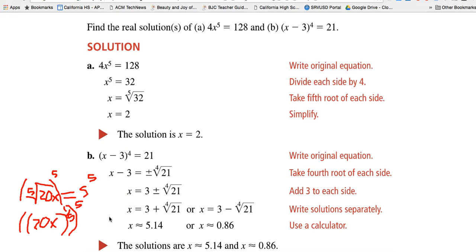So what I want you to do right now in your journal is I want you to do problems on page 127, problems 16, and then 18, 19, and 20. So you can skip 17. So 16, 18, 19, and 20. And thank you very much. That's some good journal work right here.